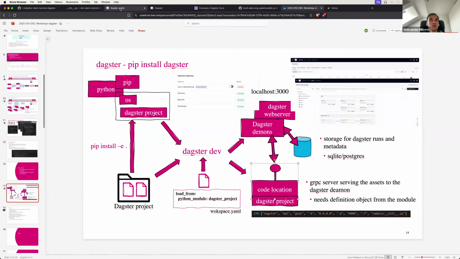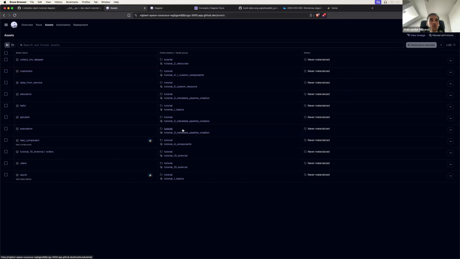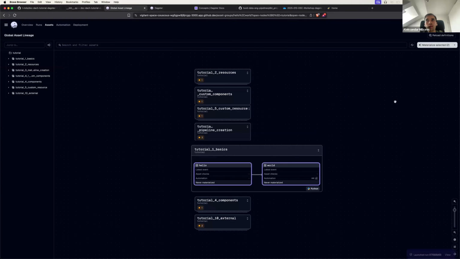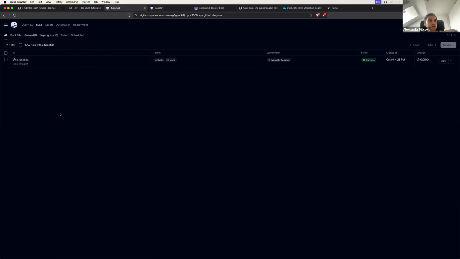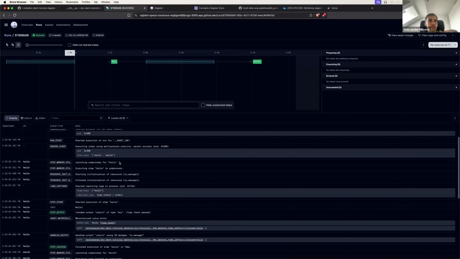Now you can imagine that when I go to the assets and then to the view lineage, I can select those two assets and materialize them. Materializing an asset means that you start a run. You can either click here on this number, or go to the runs, and you will be able to see the runs here. What you will see on this run are the events. And what are events?